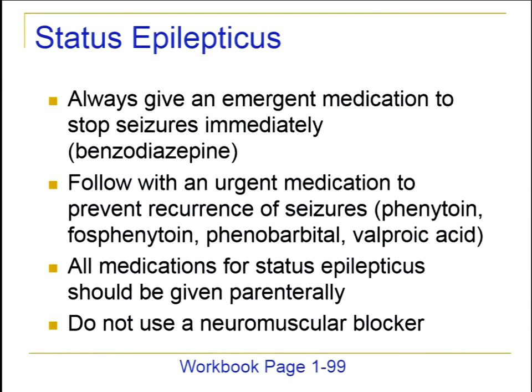And lastly, remember, we aren't using a neuromuscular blocker except in the case where we need to intubate a patient or for some other reason. But just stopping the muscular effects of the seizure doesn't stop the activity in the brain. So using a neuromuscular blocker is never the right answer for status epilepticus.